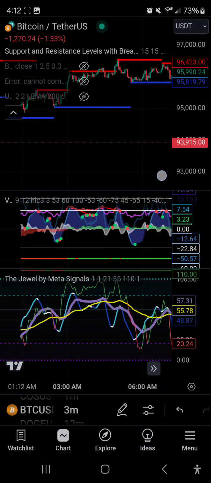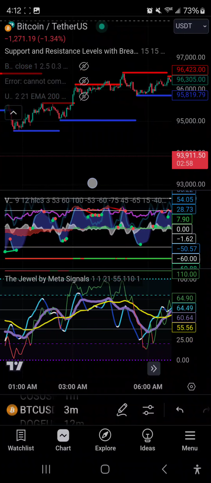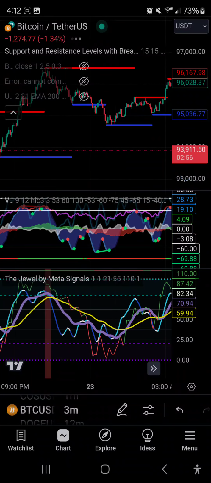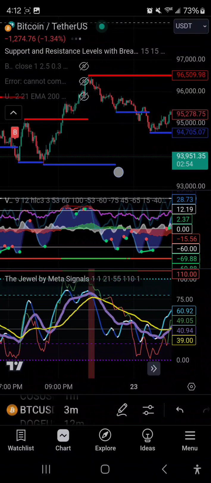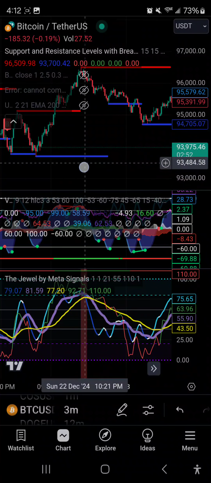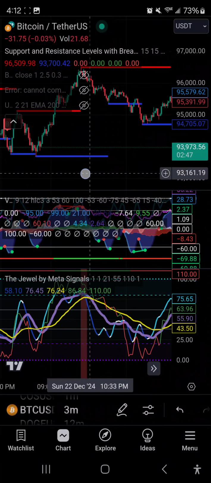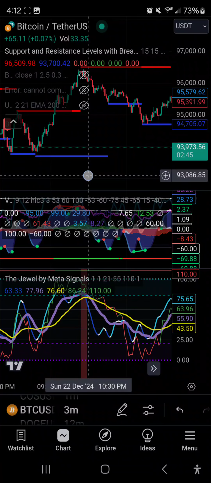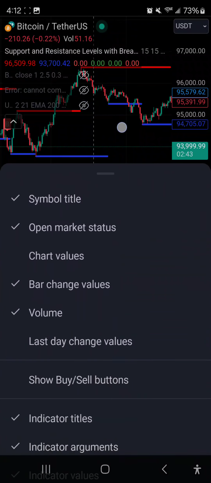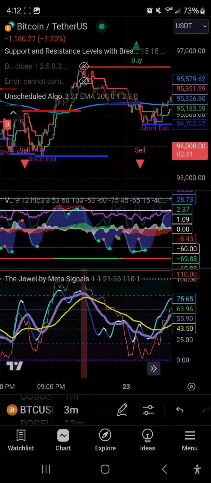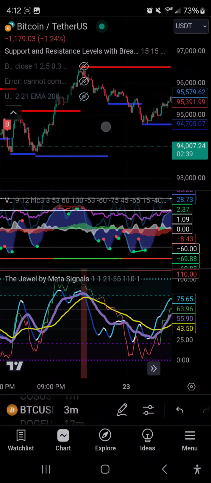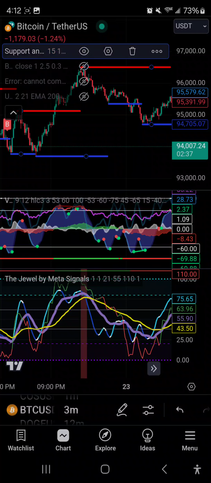So we're just interested in a lot of different things. Take screenshots whenever I pause here. So here we have a red God mode alert, and that God mode alert fired on this candle, and then boom, we got this big drop in price action. Sorry, unscheduled algo is not part of this. And support and resistance are not really part of this. Actually, that might be useful.